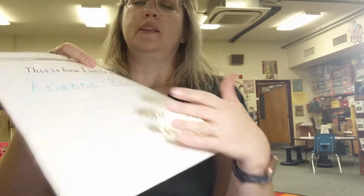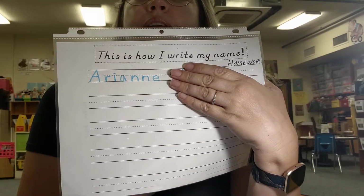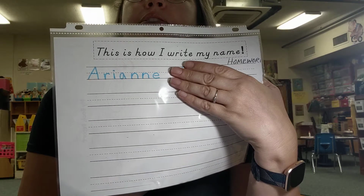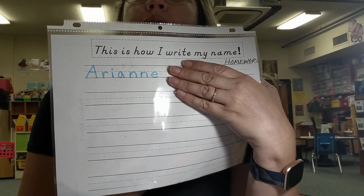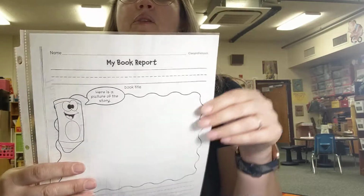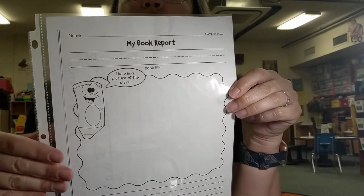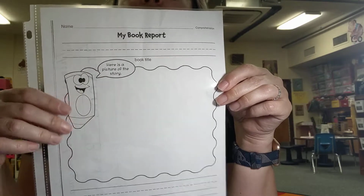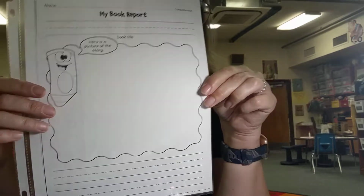Also, they're going to have a name page. This is inside a sheet protector, so that they can erase it and rewrite it. So they'll trace, practicing that tall letters are tall, short letters are short, and then more lines for them to do more. On the back, any book that they read, it might be the story that's inside their workbook. They are going to draw a picture of their favorite part.